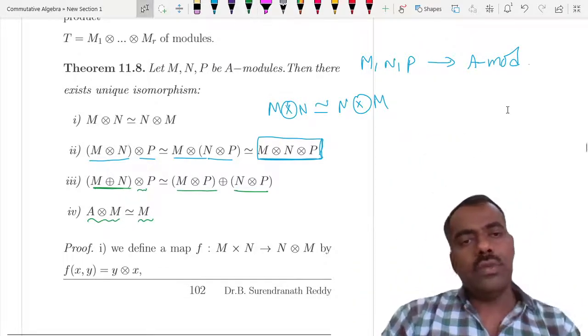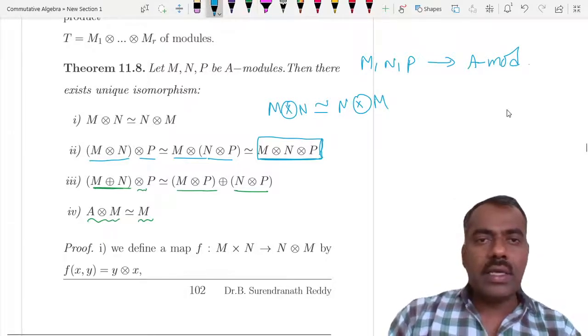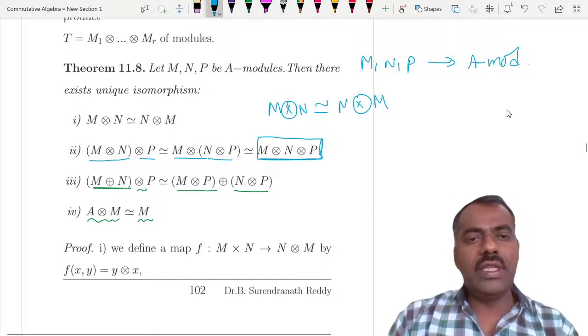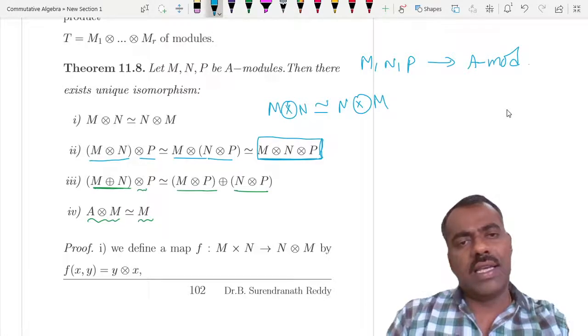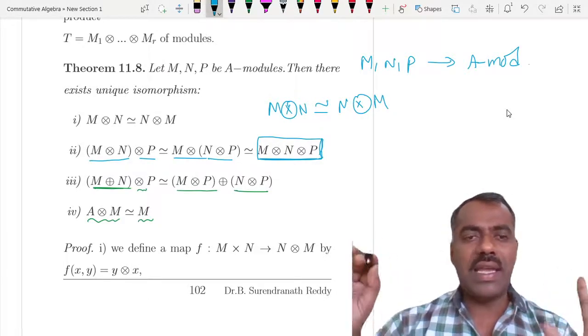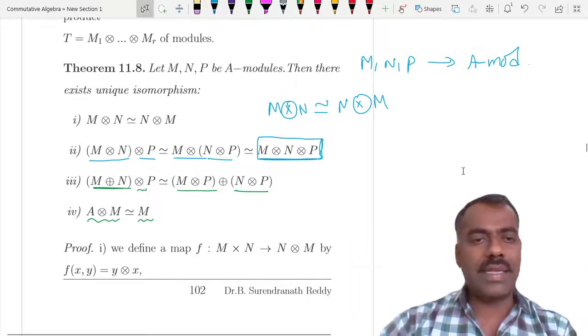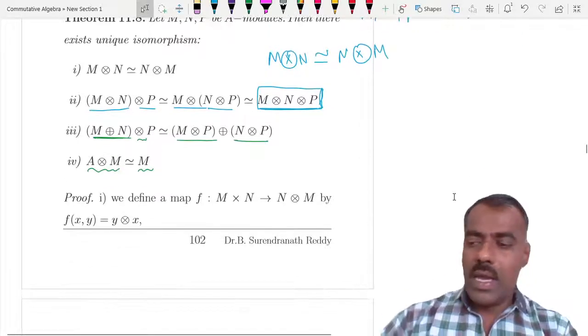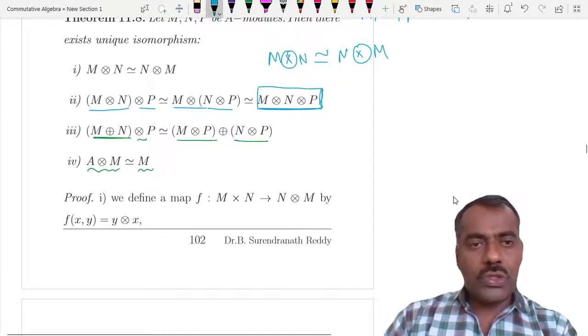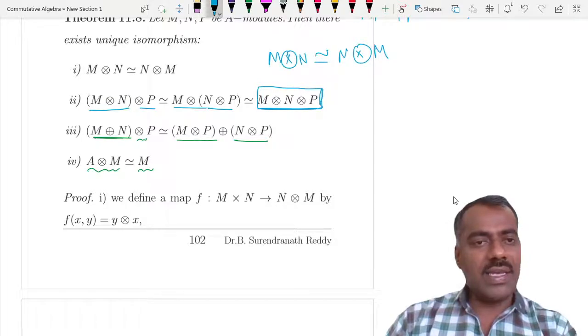Okay, so we can quickly see how we are approaching this, checking bilinearity and all those things. It is a basic result, not at all difficult. We want to define a map. We show that M tensor N is isomorphic to N tensor M, right?